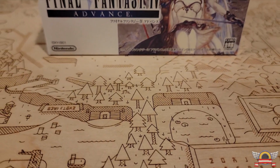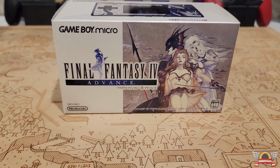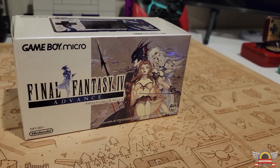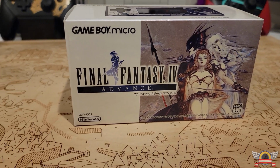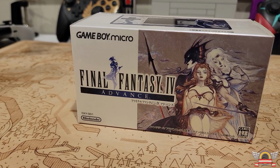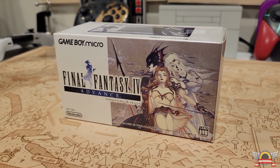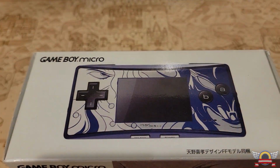Last but not least, I'm going to show off my absolute favorite holy grail, best thing I own probably, happens to be a handheld, and that is my imported, complete in-box, mint condition Final Fantasy IV Game Boy Micro. Granted, I did say earlier that the Game Boy Micro is extremely hard to play, and this is obviously no exception. It's the same system, just with a really cool art to it.